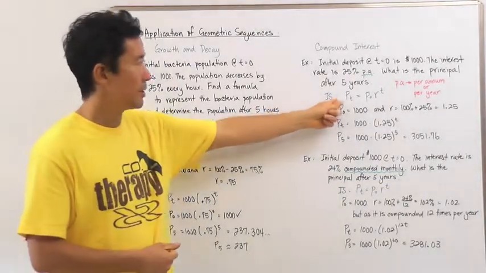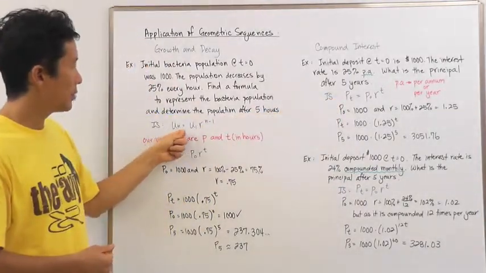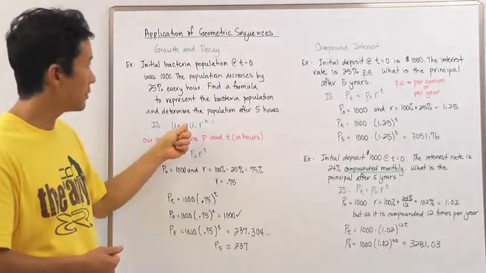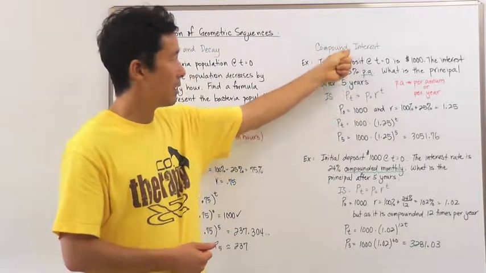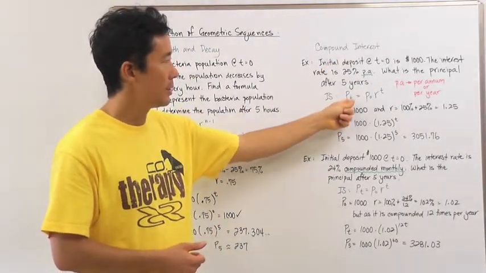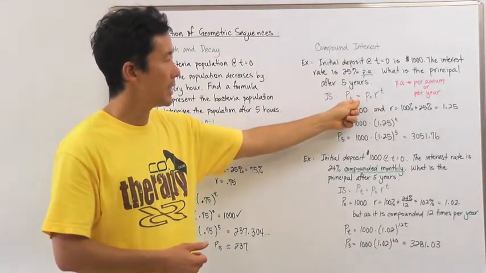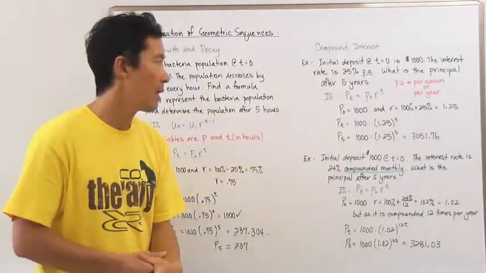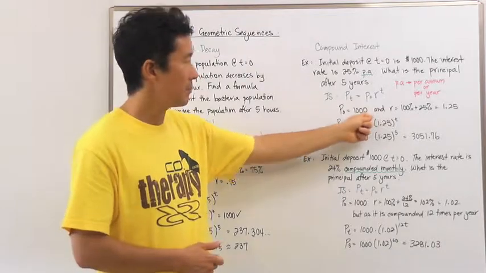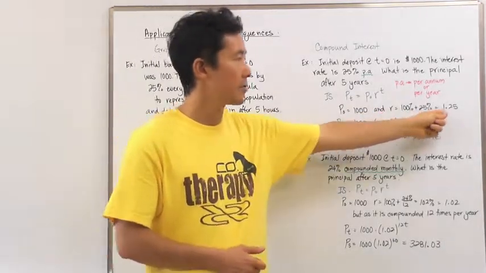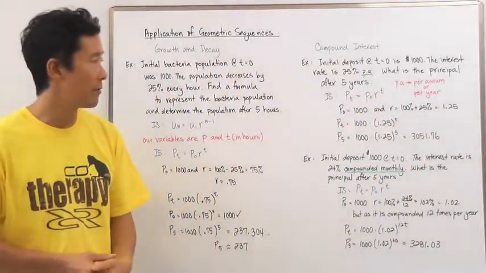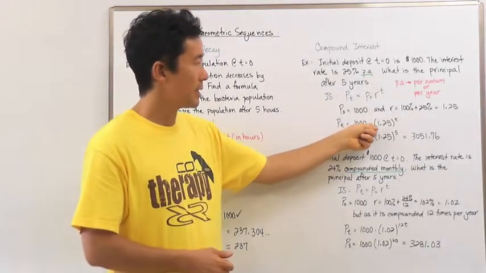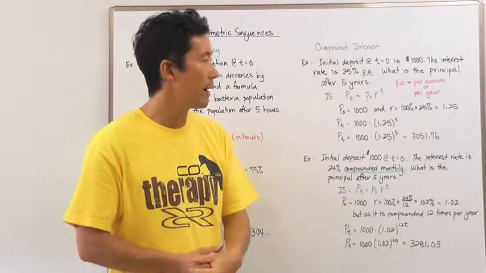Now again, notice that I'm going to try to change this original initial statement, which is true for general geometric sequences, and adapt it to compound interest, and say that the principal for any particular year t is going to be equal to p sub 0 times r to the t. Now I know that p sub 0 is going to be equal to 1,000, and r, as we described before, is going to be 1.25. So what I come out with is p sub t is going to be 1,000 times 1.25 raised to the t power.